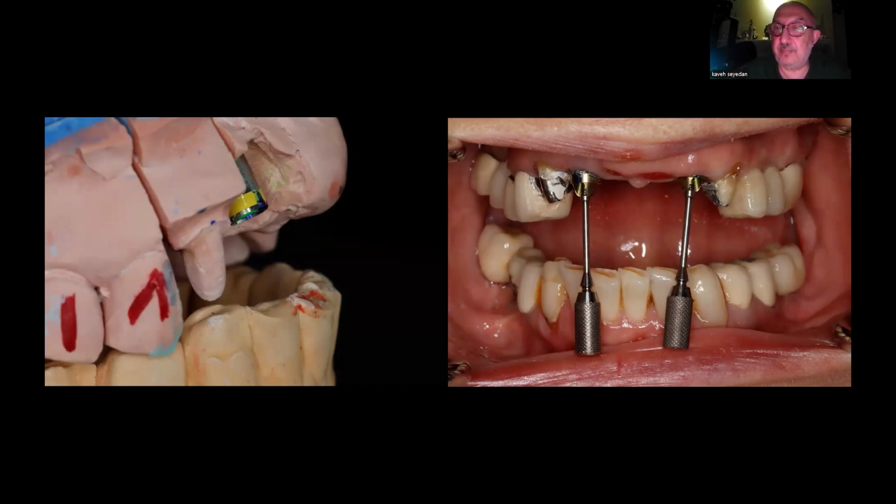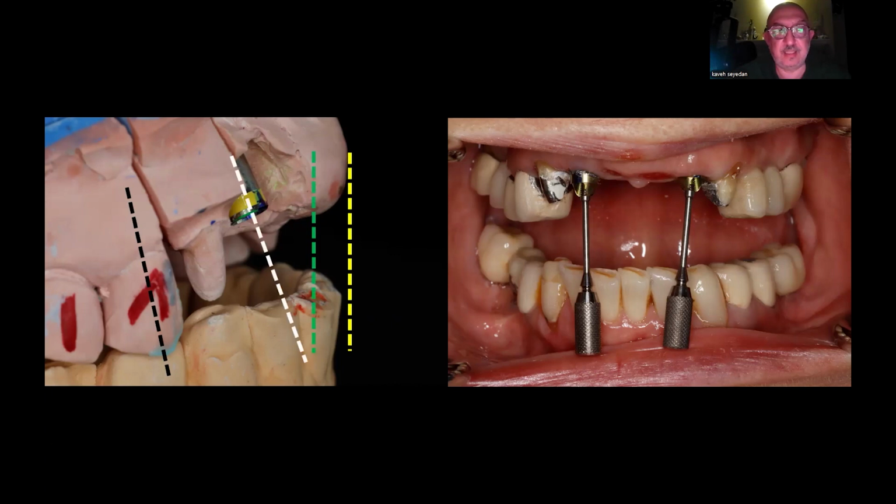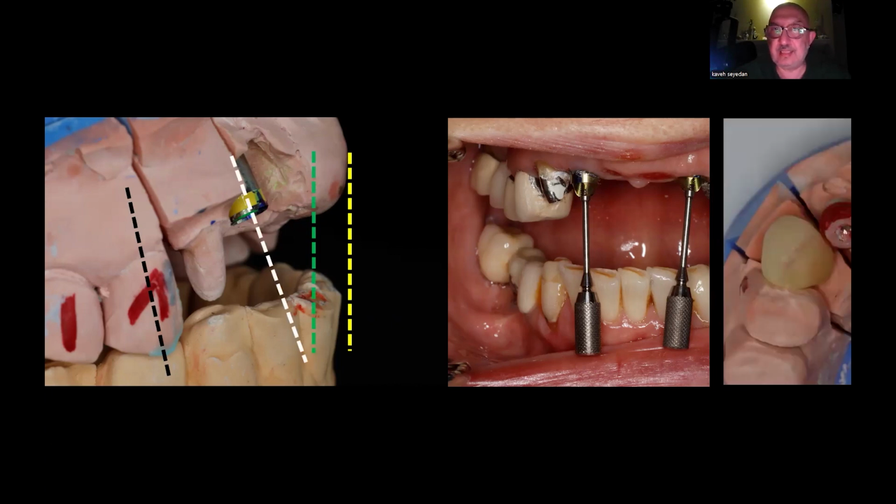that I have placed two angled multi-unit abutments on top of the implants to correct the unparallelism between the implants, and also to correct the screw access hole opening from the buccal side and move it toward the palatal side. So if you look at the plaster model, you can see the final buccal surface of the restoration, the incisal edge, axial inclination of the natural teeth, and axial inclination of the implant itself.